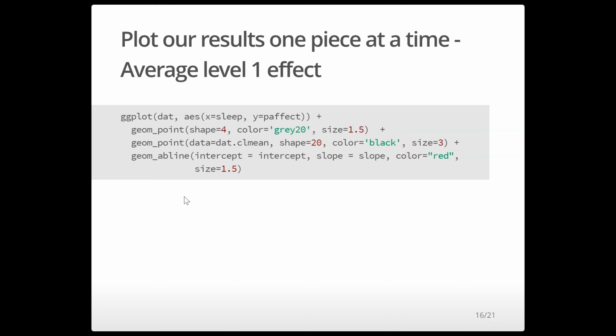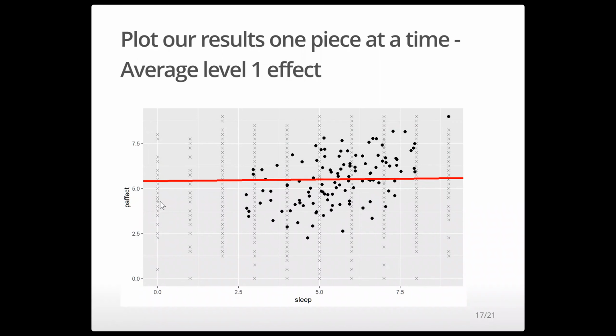So now, just to clarify that a little bit, I'm going to add some lines. The first thing I'm going to do is add the average intercept and average slope of each within person regression. And we can do this with the geom_abline function. So what this does is just plot a line based on an intercept and a slope. If you remember before, I saved the average intercept and average slope as something called intercept and slope. So I can just fill those in here. And I'm going to make this line red. So this is going to give me a line with this intercept and this slope.